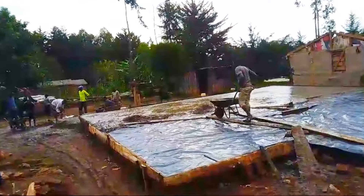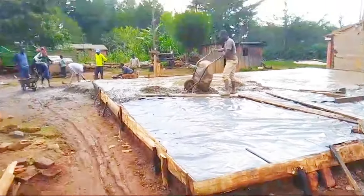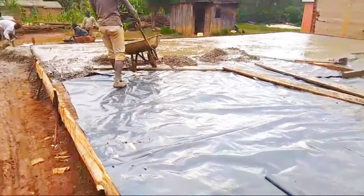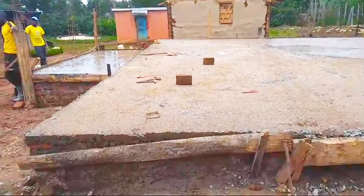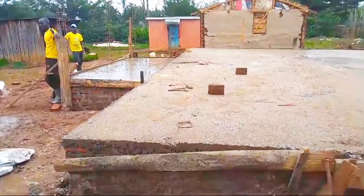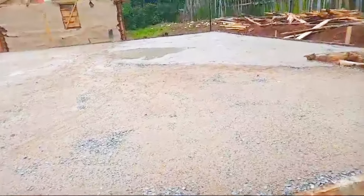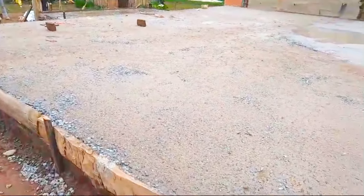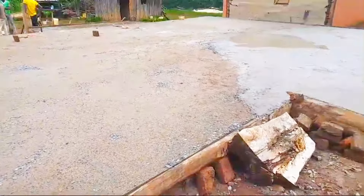So far so good — that is what is happening. As you can see, the slab has already been done; that was yesterday's work. As the video comes to an end, you'll see we have started the walling. Tomorrow we will be doing the windows, but I've told them I would like them to start partitioning so we do it all at once. When it comes to slabbing, this is what usually happens — as you can see, the veranda area is clear. For this house we don't have a back veranda because of space, but that's something we can still introduce if the client sees the need.